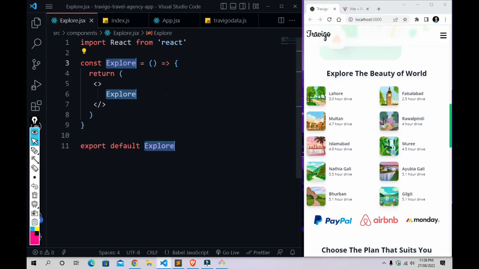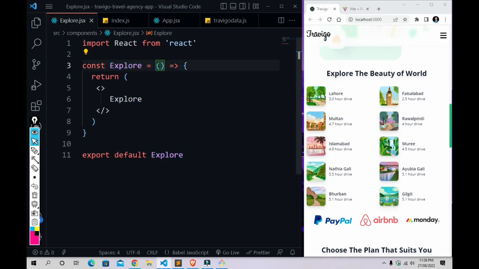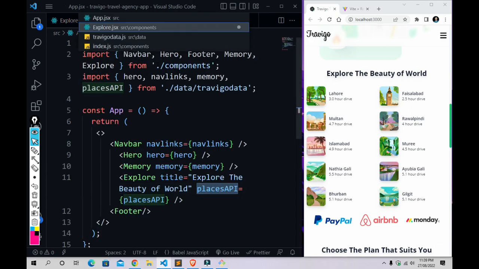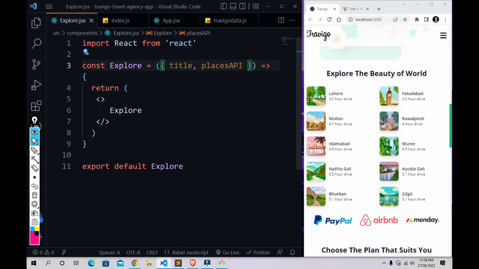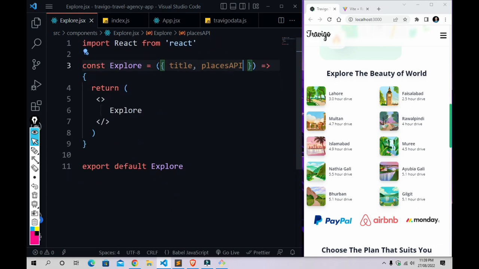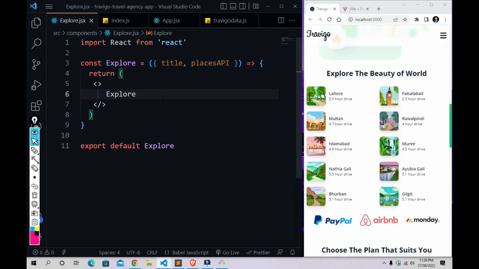Go to explore.jsx, destructure this title and places API. It should be placesAPI. Yeah. Okay, great. Maybe I don't need to console log this data. Okay, great. And what's the structure of this component?